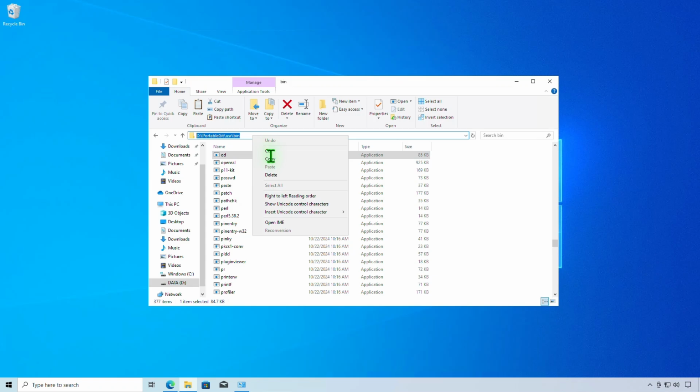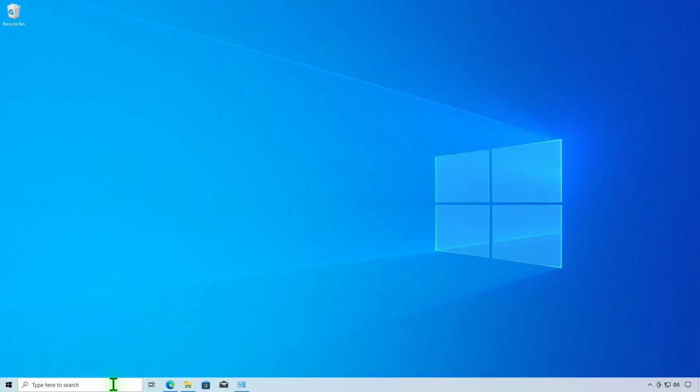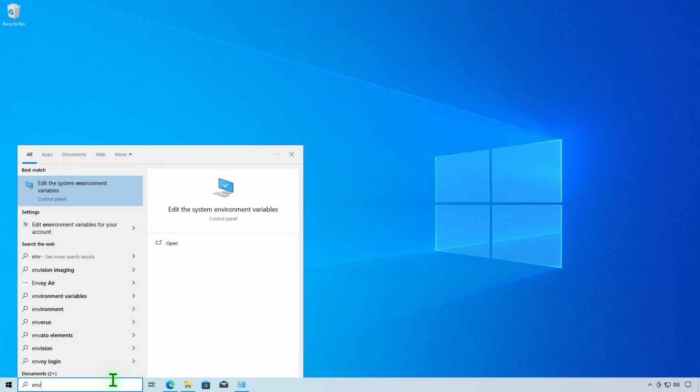Just add the path to the portable Git folder to the environment variables, and you'll be able to run OpenSSL without installing anything directly on your computer.